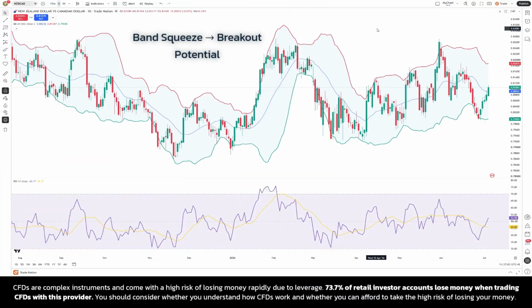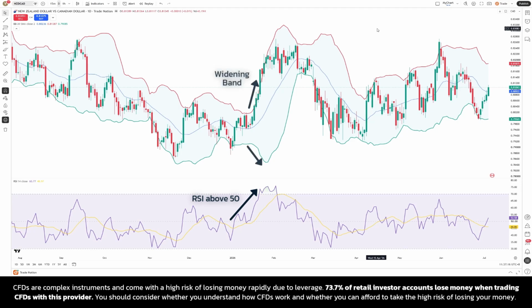The Bollinger Squeeze is another important use case. When the bands tighten, it shows that volatility has contracted. RSI can then help judge whether momentum is beginning to build before price breaks out of that compression. If RSI starts pushing above its midpoint while the bands begin to expand, that can suggest bullish momentum is developing. If RSI breaks below its midpoint as the bands widen, it can suggest bearish momentum is taking control.